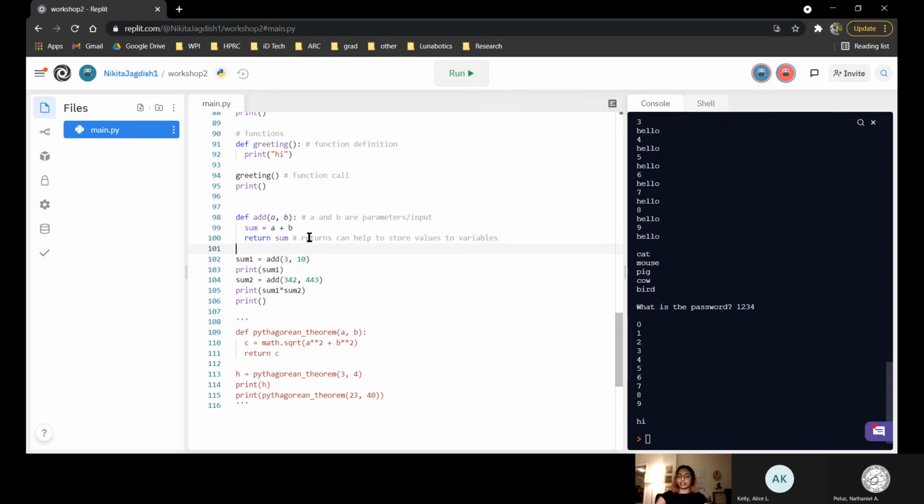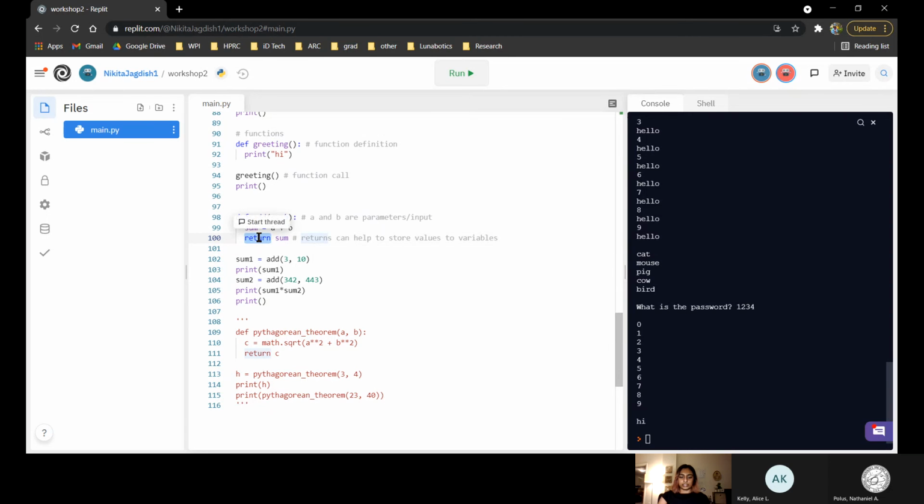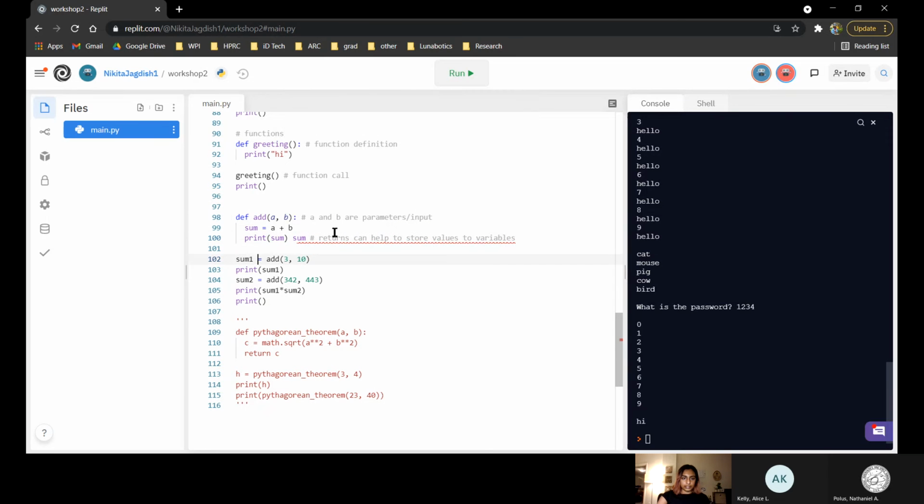Again, you probably wouldn't need a function for this because it's really simple, you just add A and B, but as an example, you would need input for A and B. So you add them in here as parameters, and then in your code, you just pretend they're the numbers that they're supposed to be. So I just say sum equals A plus B, and I'm going to change this to print sum right now, just for a second.